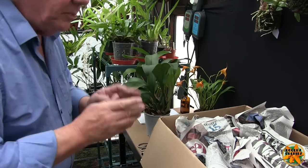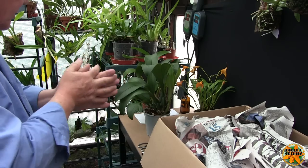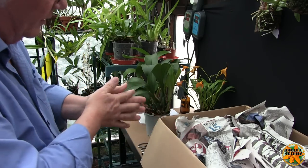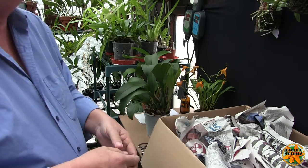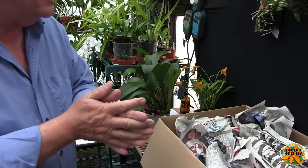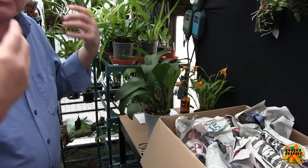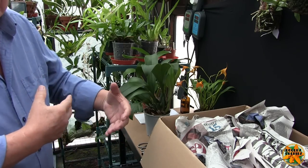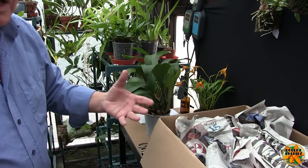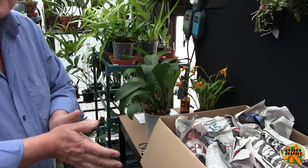So that's 3 nice new plants. Not a fortune. The Latoria and the Rawdon Jester were just over 20 quid or around that, and the Vanda, it's because it's orange. The Masdevallia I think was about 13 something, so not expensive plants. And I'm not spending a lot on plants at the moment. There's no shows to go to, so I'm not spending money on the transport and the food and all that sort of stuff on the shows that I would normally be doing. So getting a few plants now and again is just nice.